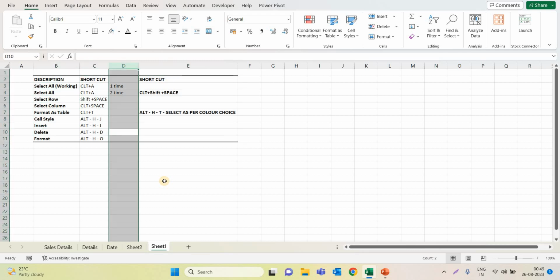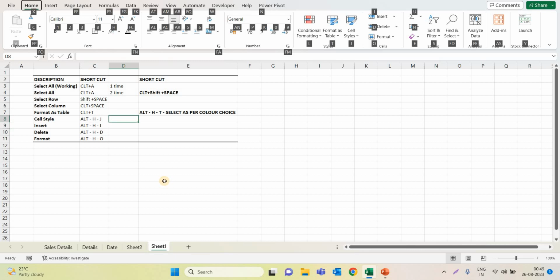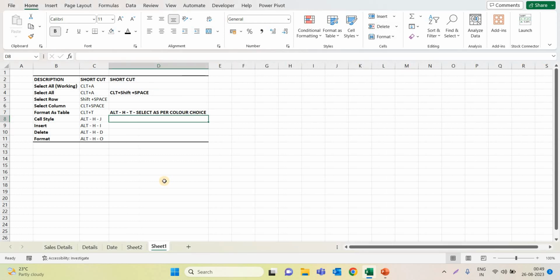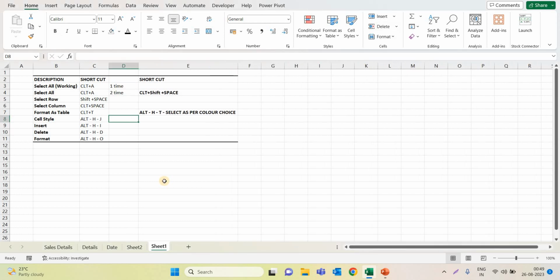So let's learn about the column also. Alt H D C. So one column has been deleted. Next, let's delete one row. I want to delete the row. Alt H D R. So that row has been deleted.